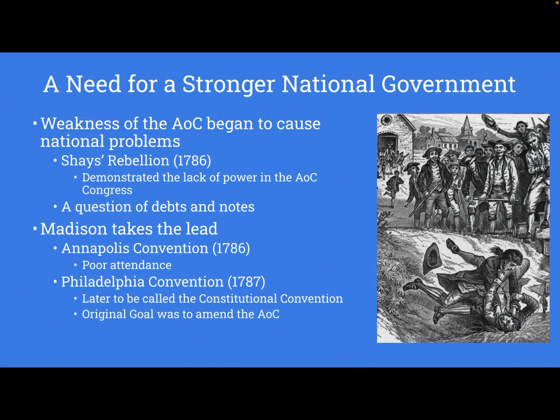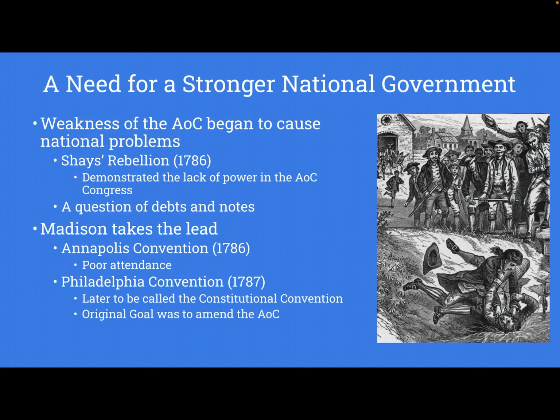And there were also things like national debts from the war that they took on because now we're this new country. Under the articles, who's going to pay for those debts? Well, if it's the new nation, but you only give up taxes voluntarily, that was becoming an issue, and people were wanting their money. And so James Madison ends up taking the lead.